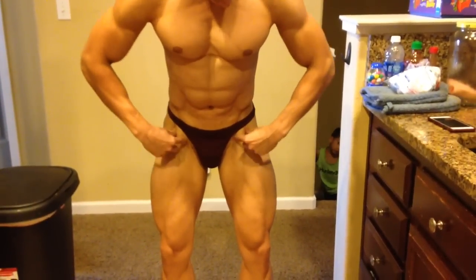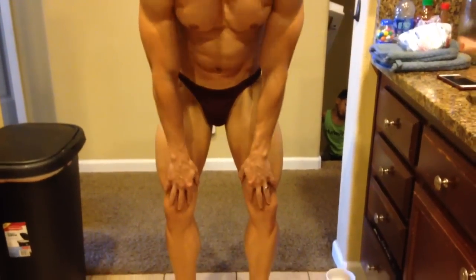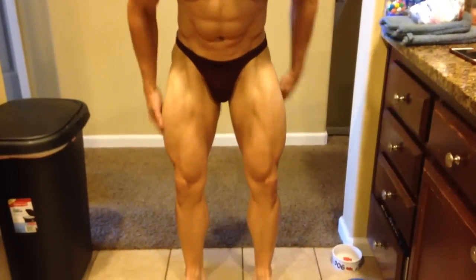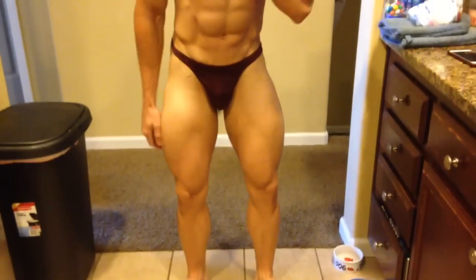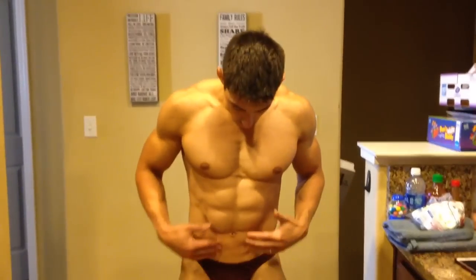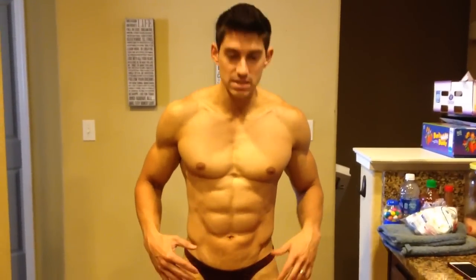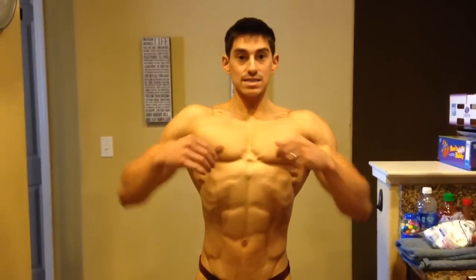Then I want you to bring your hips slightly back, and that brings out the sartorius. So I'm flexing my quads, knees are slightly bent, which flexes your teardrop vastus medialis, and you can see everything. Now the leaner you get, the easier it is because you actually see all this happening. You're not flexing the abs — front relaxed. The abs are not gonna be flexed, they're not gonna be vacuumed either. It's more like you're just gonna bring your ribcage up and then you're gonna flare your lats.